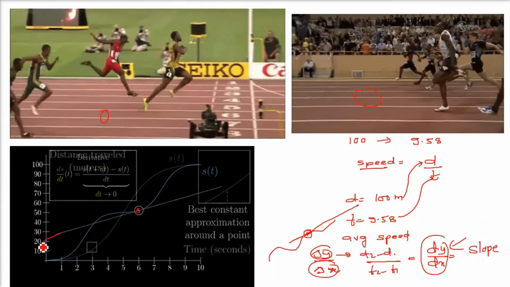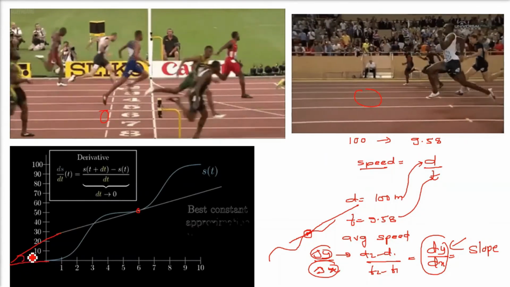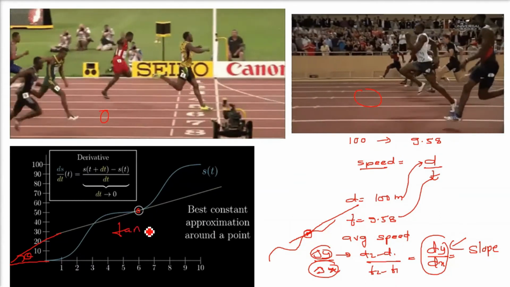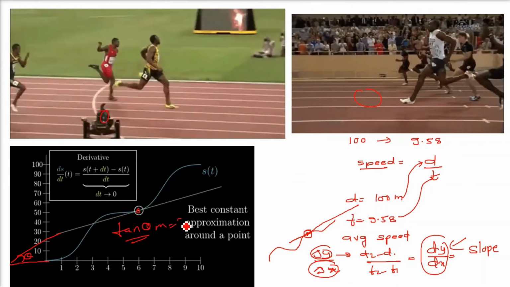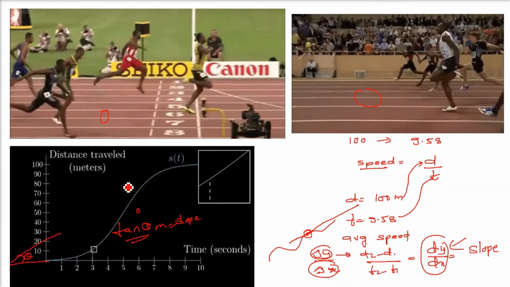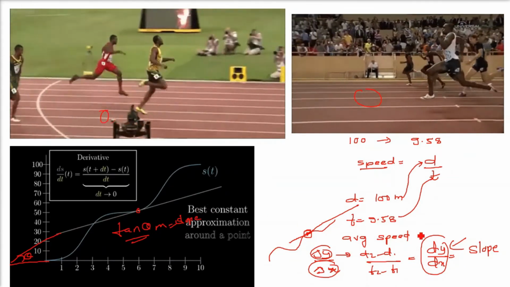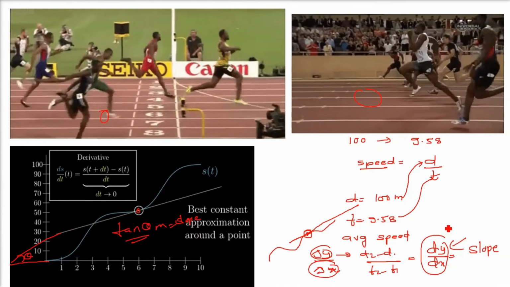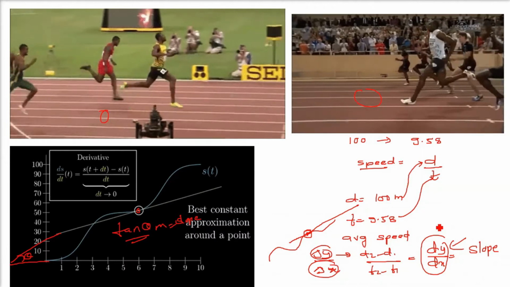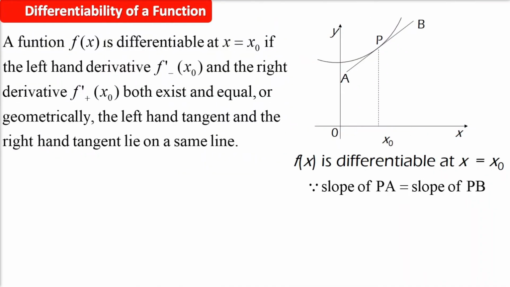Slope m is tan theta, which is perpendicular by base. So take tan of theta and that is going to be your slope, and slope is the instantaneous value of that particular curve at that particular point. Okay, so differentiability or derivative is nothing but the slope. Differentiability, because we need to find it for a certain function. So the precursor tells you that you need to know about the limits, you need to know about the continuity, then only will you be able to understand the differentiability.